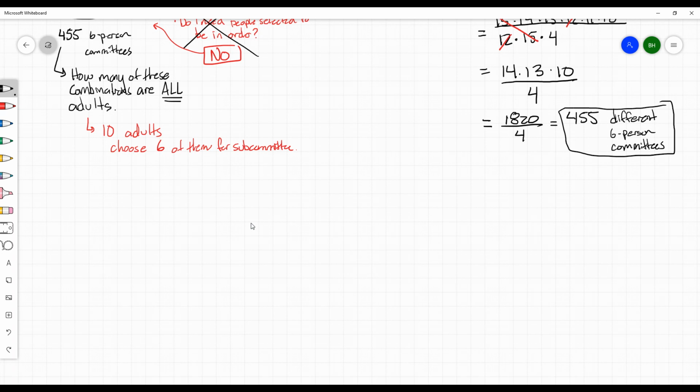So we're actually going to do the same problem solving as before, but this time we're going to still use nCr, but instead of 15, because we're going to get rid of all the students, we're going to only use 10 to figure out how many different ways can we organize those 10 different adults in a group of 6? Because remember, we want to know how many of these groups are actually going to be adults. Well, if there's only 10 adults to choose from, and we want 6 of them, and we want any combination, that will tell us how many of these are actually consisting of all adults? So here, let me just expand my factorial.